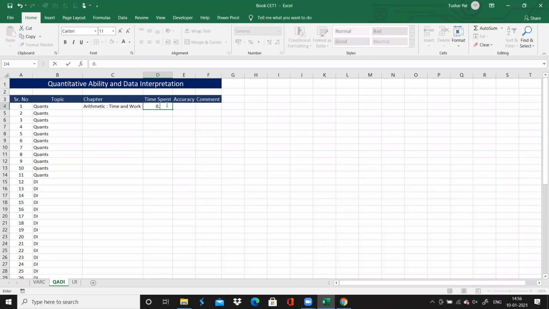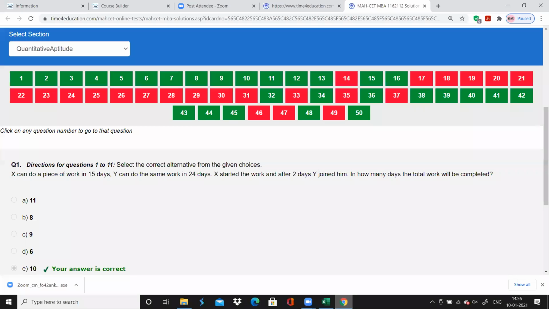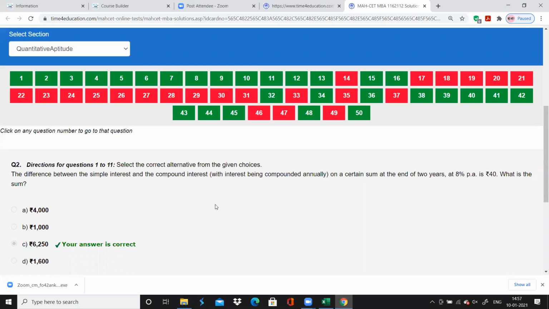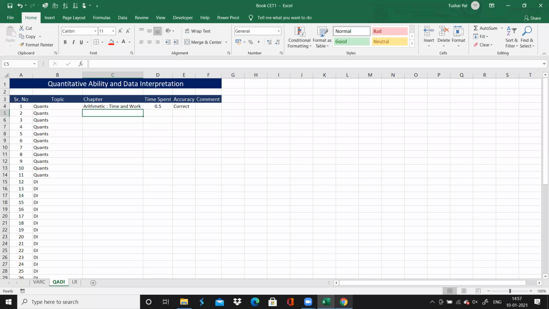I remember this was an easy question. Correct. Next, arithmetic SICI, again 30 seconds. SICI, simple interest, compound interest. Correct.